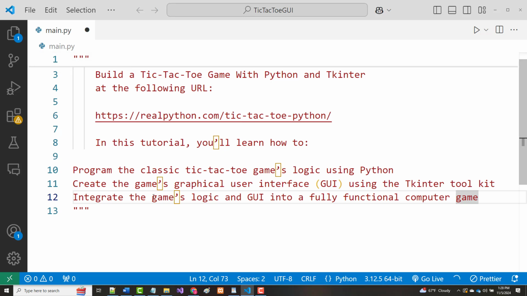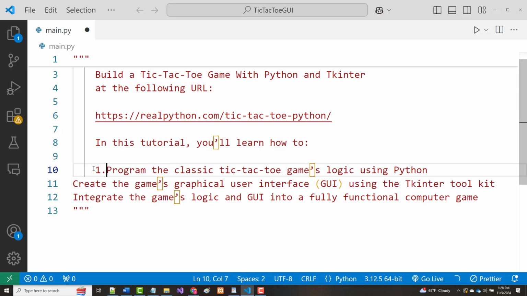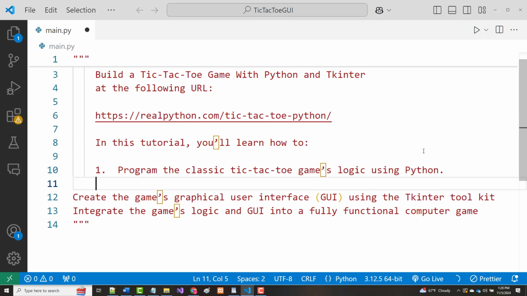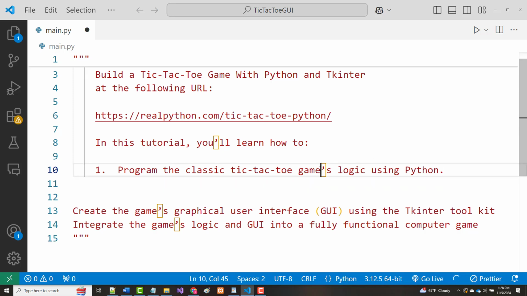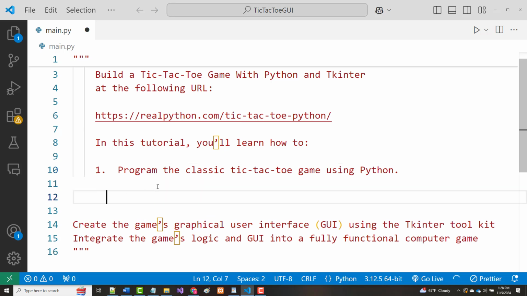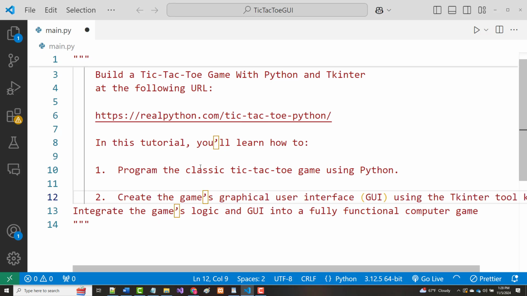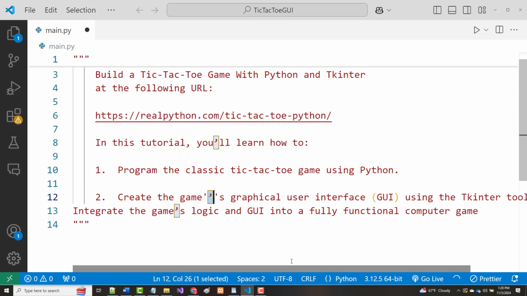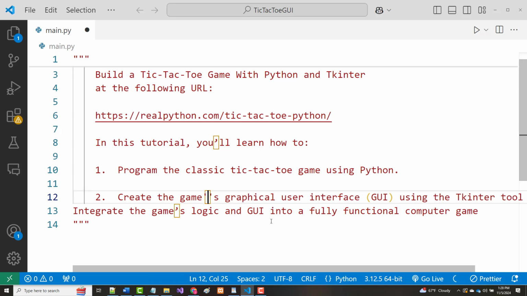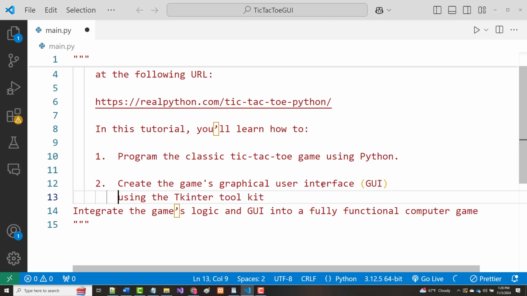And what it says here is in this tutorial, you'll learn how to: 1. Program the classic TicTacToe game using Python. 2. Create the game's GUI, which of course means graphical user interface, using Tkinter.